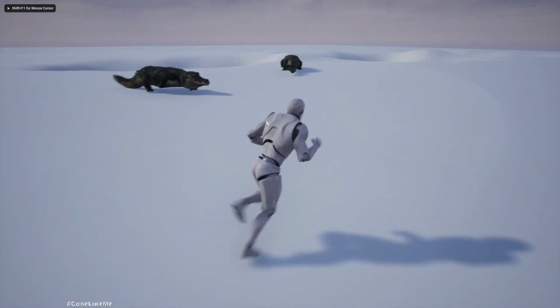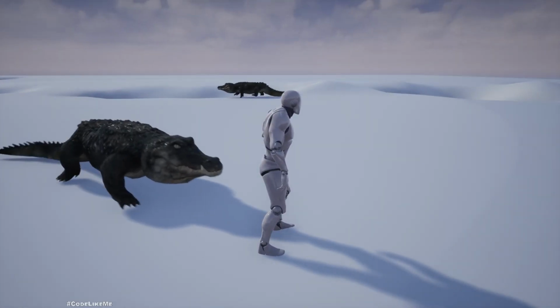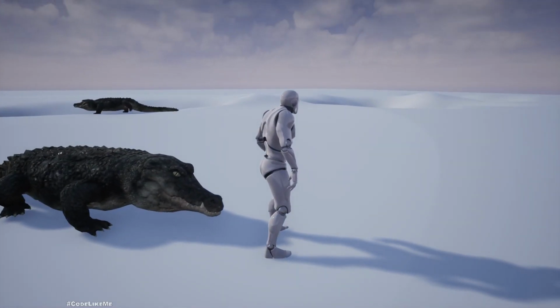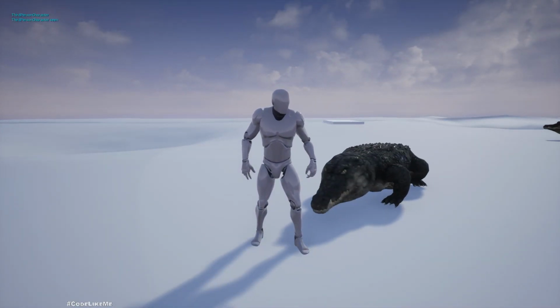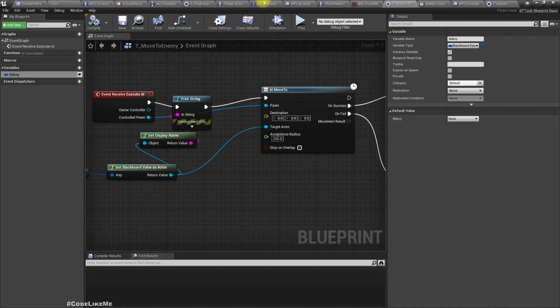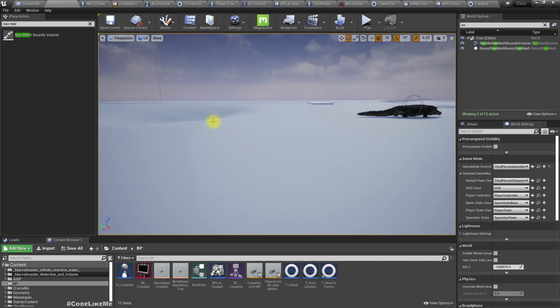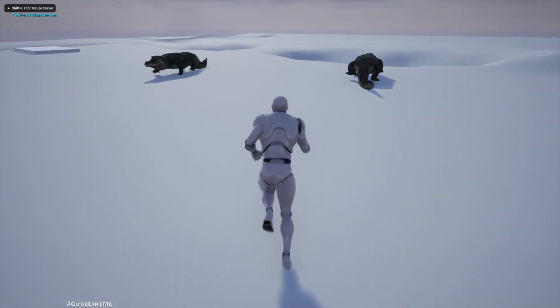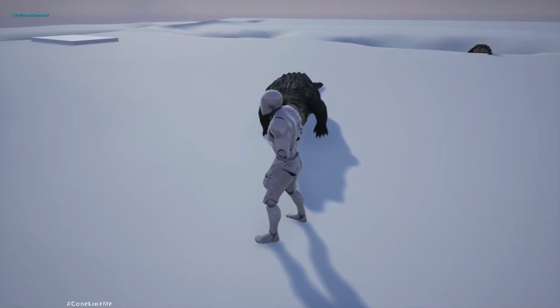Okay, right, maybe 3 seconds is too much, but it is working, and it doesn't actually do any damage. But for the moment, I don't wish to implement those things too. I only want to show you guys how to implement the behavior tree for the crocodile.